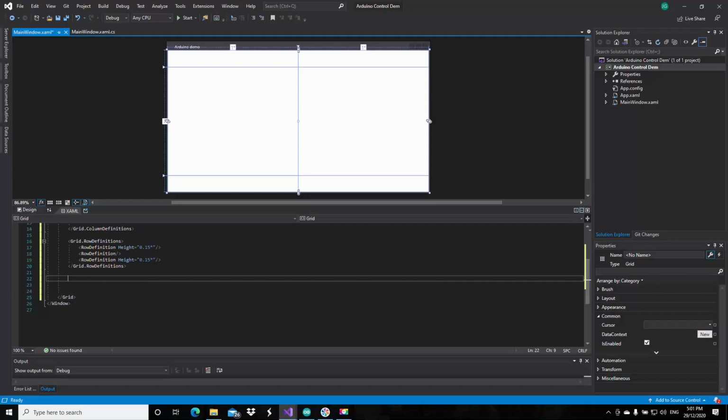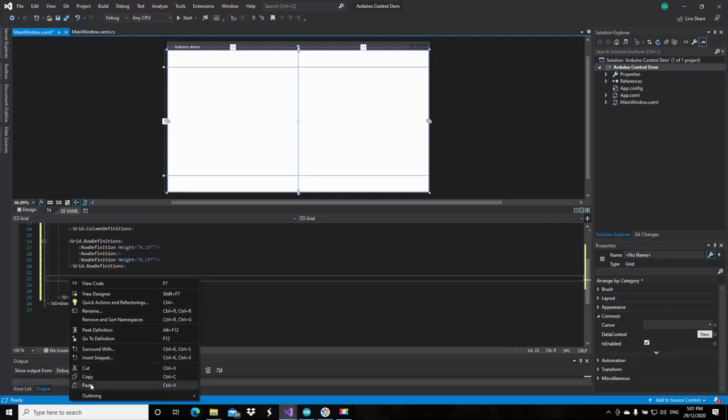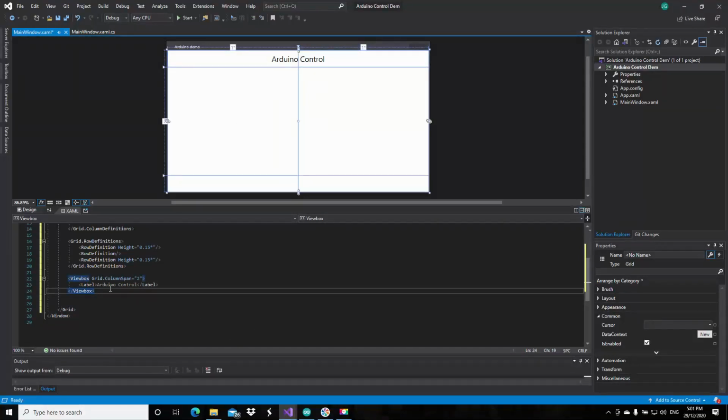So now I want a label across the top. To do a label across the top, I put in a view box, and inside the view box I want the label. So you've got a view box, and I've selected its column span. Column span means how many across it's going to be. But because I haven't referenced a grid dot row and grid dot column, which you'll see I'll do later on, it automatically defaults to 1 of 1. So it's gone to here, and it's going to come across. Well, it goes to 0, 0. So it puts me up here.